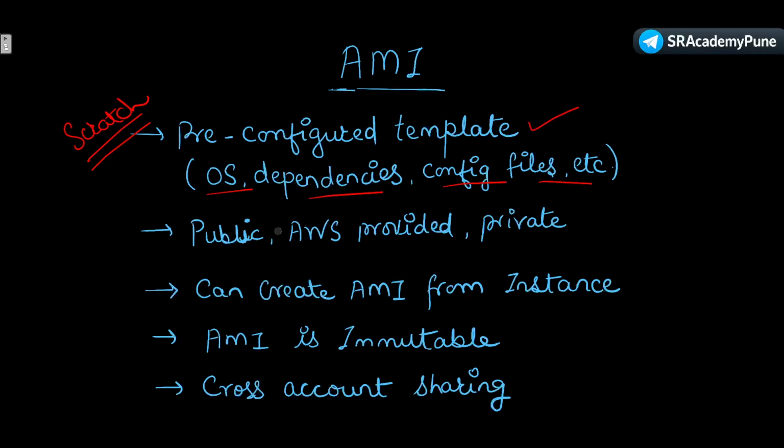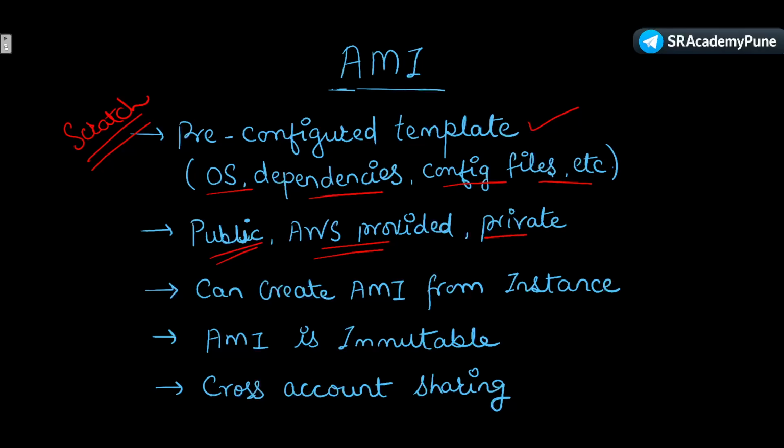What are the types of AMIs that we get? We have public AMIs like third-party provided. Let's say some company XYZ creates a certain configuration, creates a template and then gives it to everyone so that they can use it for that particular use case. Then it can also be an AWS provided template. Same things that a third party has done, AWS can do, and they can create an AMI and give it to the public.